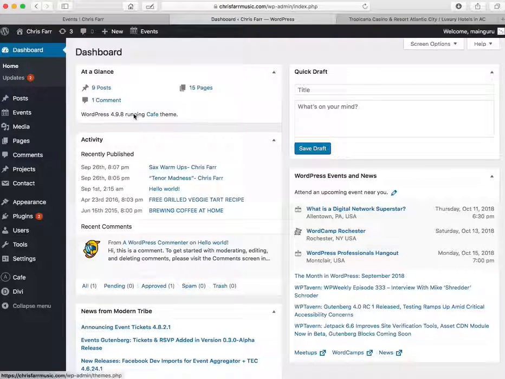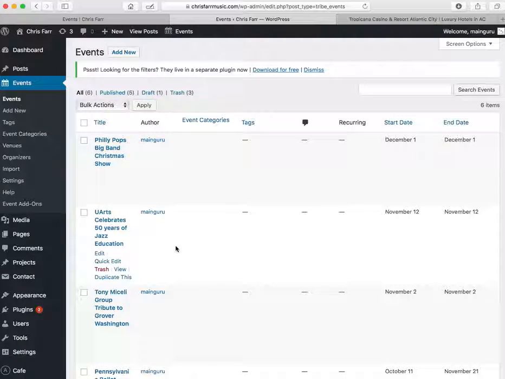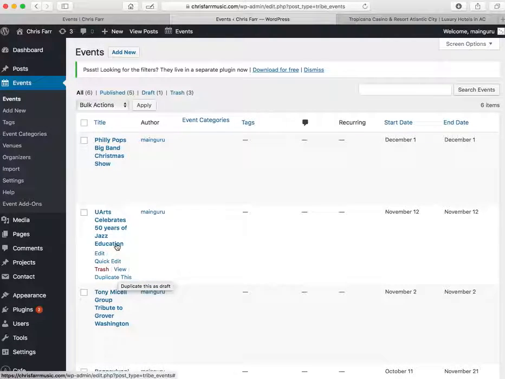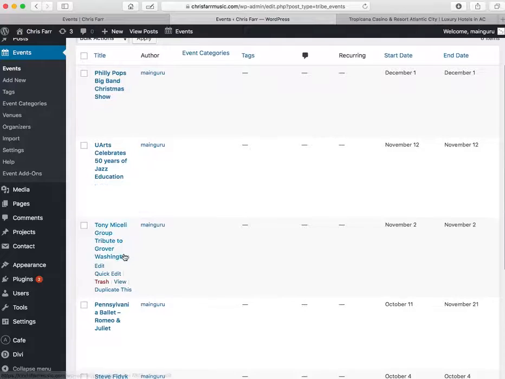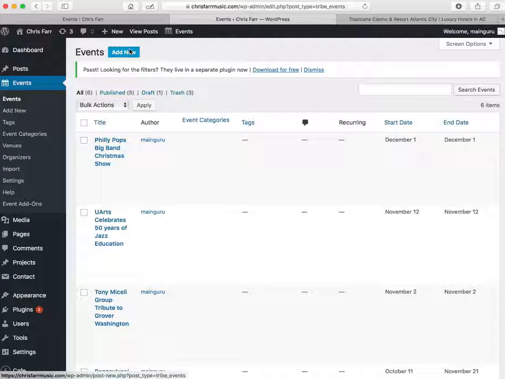Easiest way to do an event, you can go here or here, and this will list them all. You can actually duplicate one if you would like to, and just change any information. So if you have something that's relatively close to the last time, like if you do this again, but maybe there's a different person, you can just hit duplicate. Typically, it would just be adding new, I'm sure. So add a new gig.